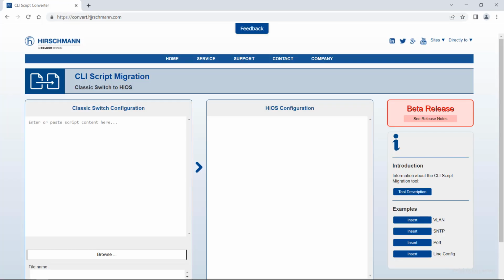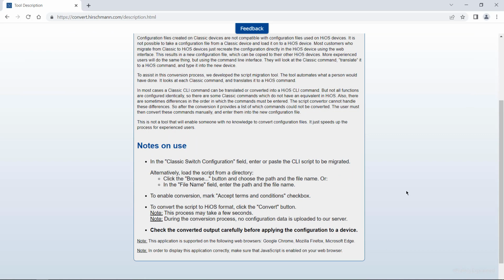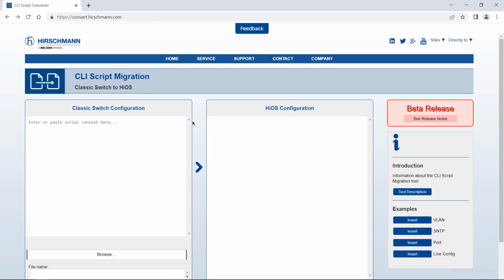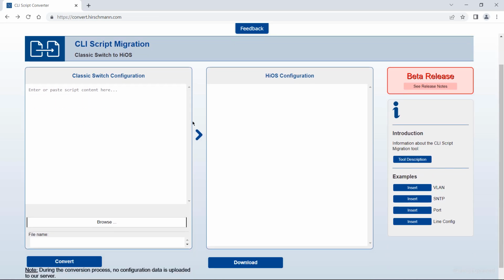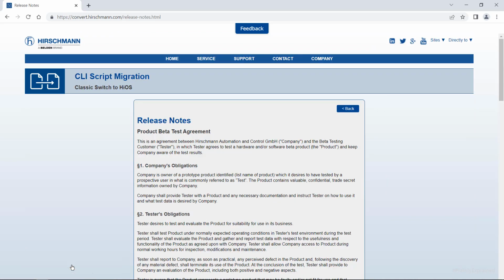Here is the conversion tool. It's worth reading the description to get an understanding of the process and the target audience of the tool. You will need to view and accept the beta terms and conditions.